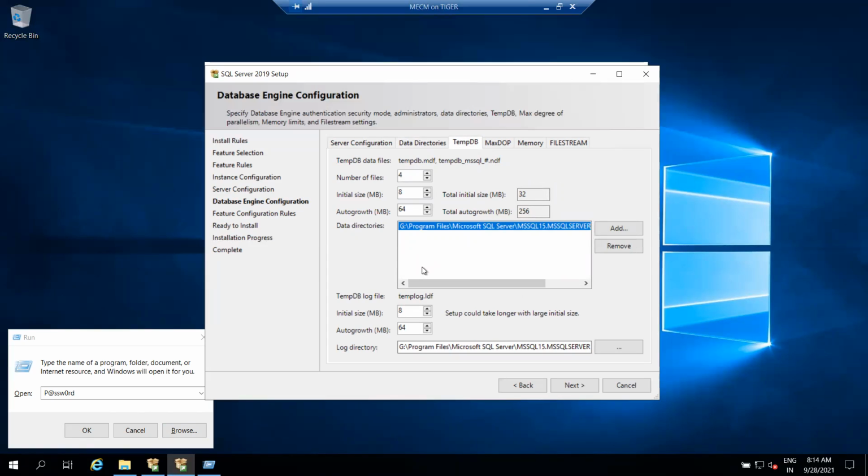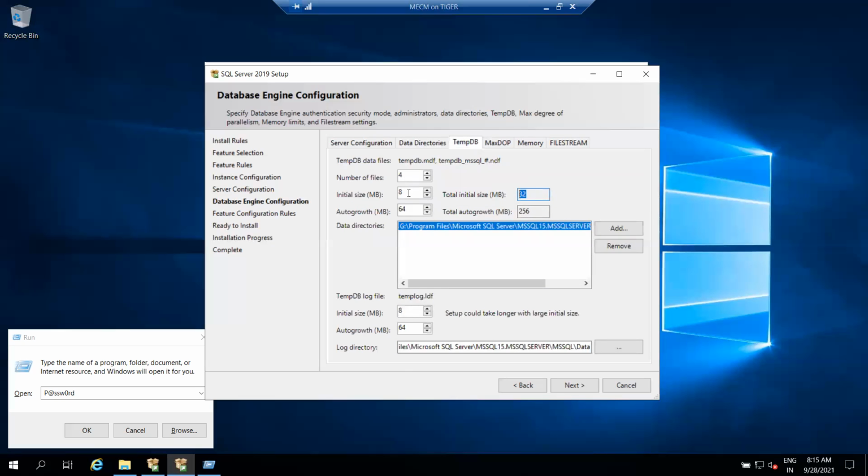Actually, you also can customize something. Ensure your database directory should be this, and this one also. So guys, in temp DB data files, these NDF files will get created, so you can change the size of these log files and database size.